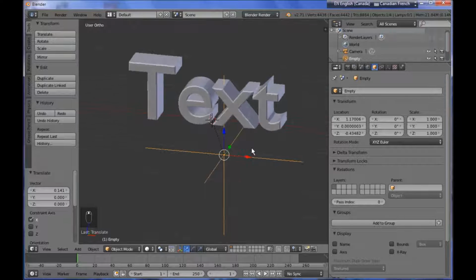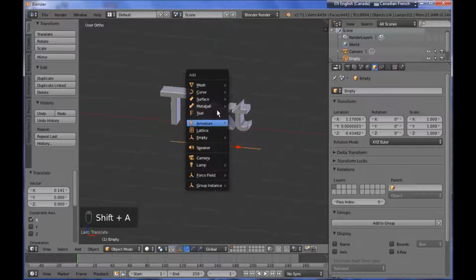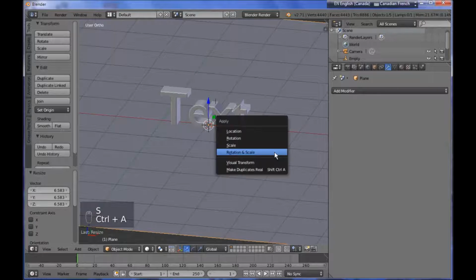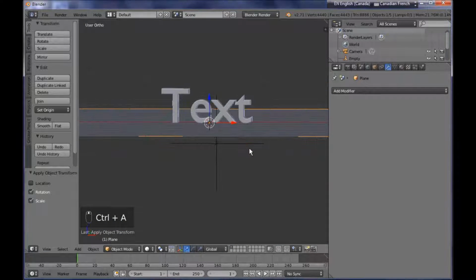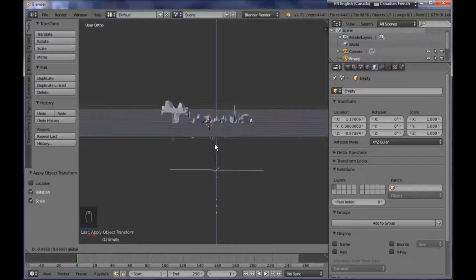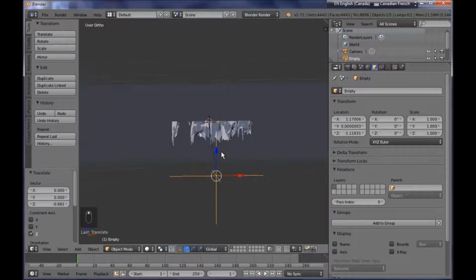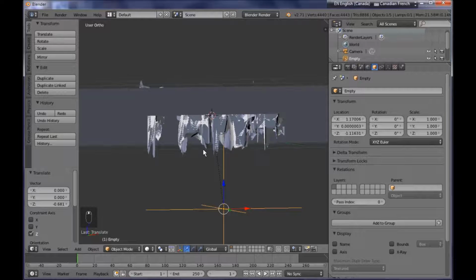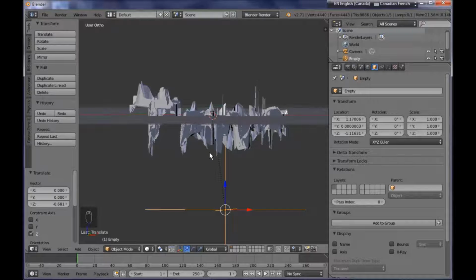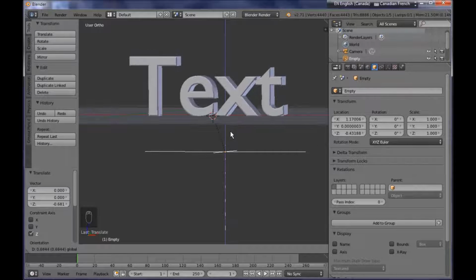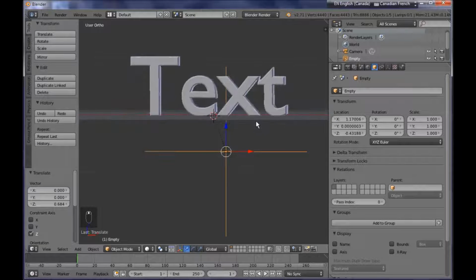Now let me add a plane so you can better see how this works. I'm adding a plane as well, and I want to show you that as I'm moving the empty downwards, the text is being deformed, but then again we have this effect. Some vertices are going through the plane, right? We don't want this to happen, of course. Let me bring my text object here, but we're going to be fixing it later on, and I will show you how to do this.